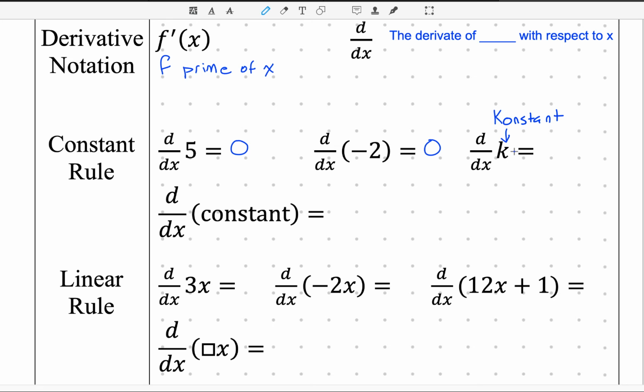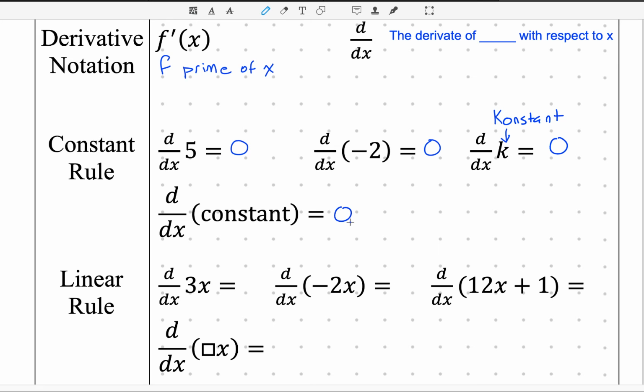The derivative with respect to x of some number is always what, Sergio? 0. We'll forget that later. It's okay. Basically, if there's not a variable, it's just 0. When there's no variable, it's going to be 0 every single time. K for constant. All right, so that's one rule under our belt, the constant rule.